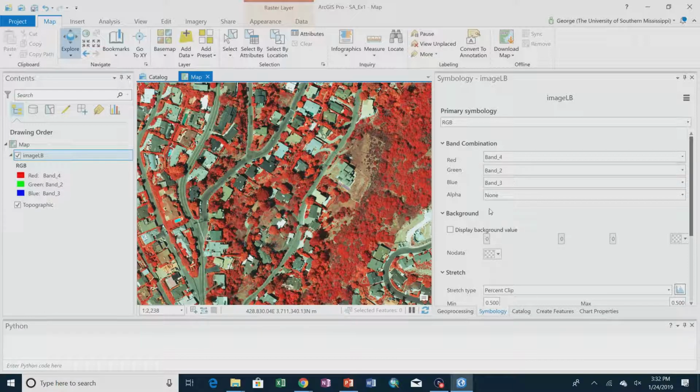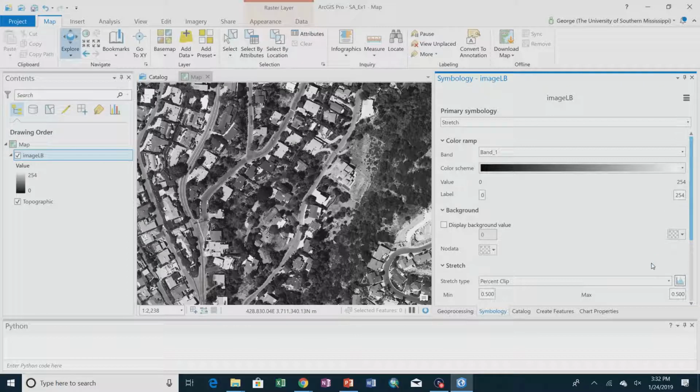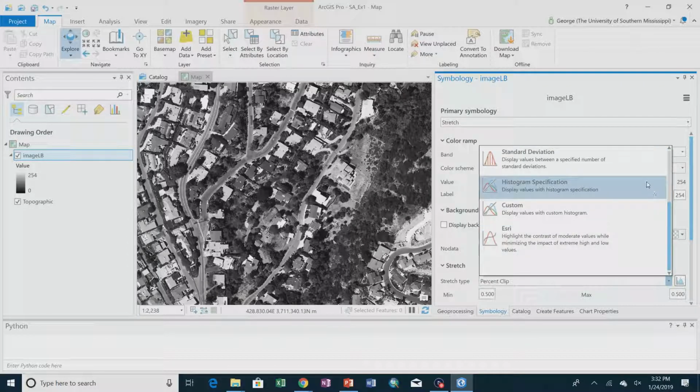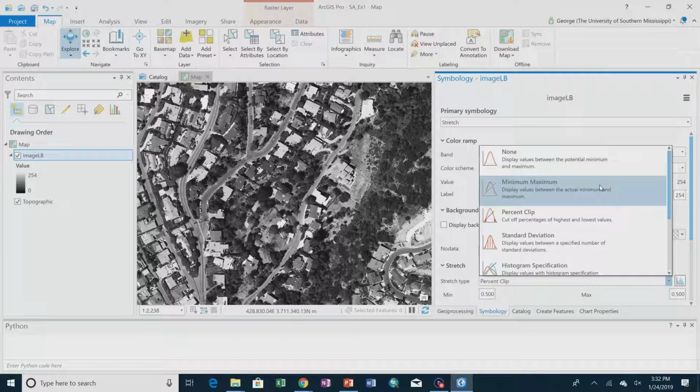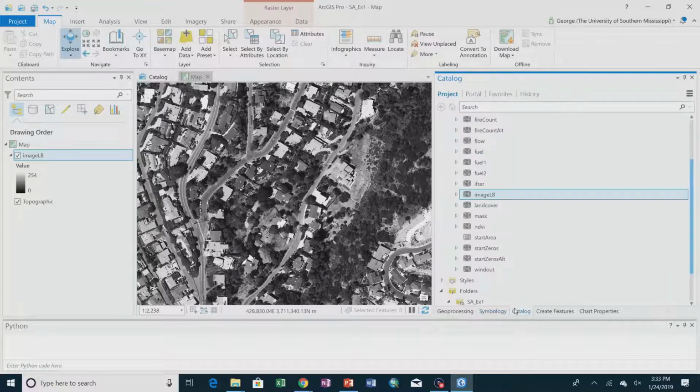All right, so notice that under the stretch we have a bunch of different types of stretches. I'm not going to go through each one of them, but basically what they're doing is taking only part of all of the possible displays and assigning a new value for all of those displays. If you ever have a data set that comes up mostly the same color, it might be that it's just not stretched appropriately. And I'll get to an example of that later. Let's look at a few of the other data sets.